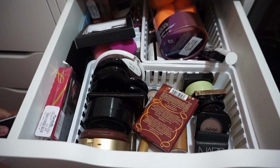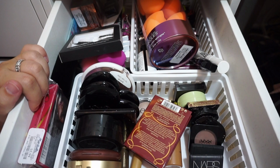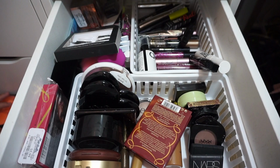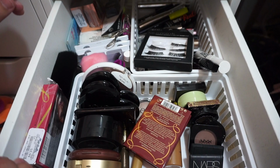Okay, we've got two more drawers in this Alex and I drawer. This one is kind of a weird mix of things, so let's just go ahead and get right into it. So, first of all, I've got my backup beauty sponges in here, so I'm definitely keeping these. Like, why wouldn't I? I've got this jumbo pack from Real Techniques. I've also got this one that I'm actually going to add to this jumbo pack box, because why not? I've got this Real Techniques sponge that I just recently got. This one that I also just recently got.